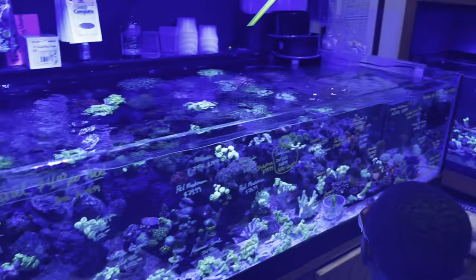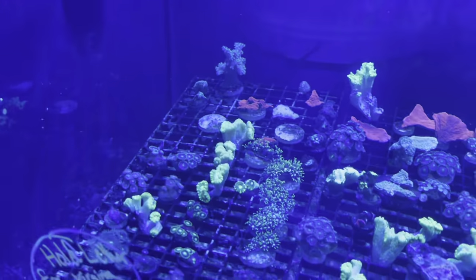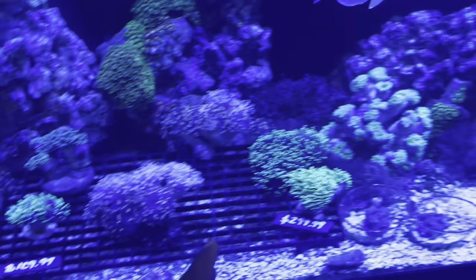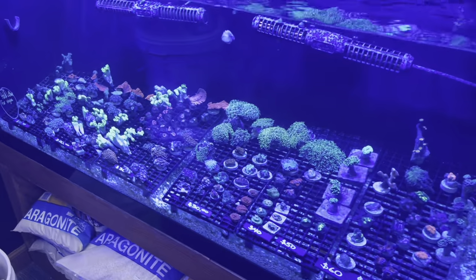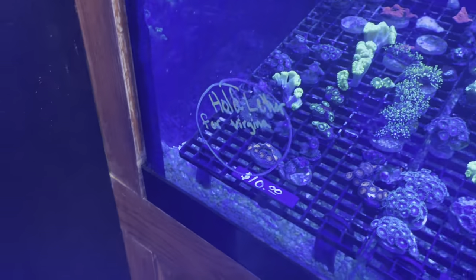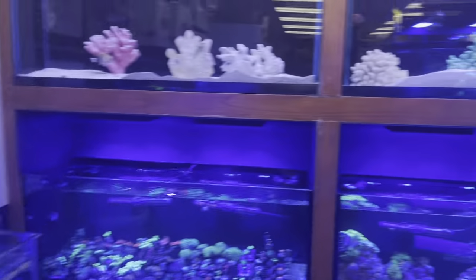Super cool. Look at some of these inexpensive corals they got out here for like 10 bucks, because I'm not really in the market of spending a whole bunch of money on coral. But they do have some really expensive stuff — if you want to get into the high-end stuff, they really do have some great corals. Me, I'm learning, so I'm only going to get stuff that's pretty inexpensive. I'm liking these yellow ones right there because I want more stuff that's going to pop in the aquarium.